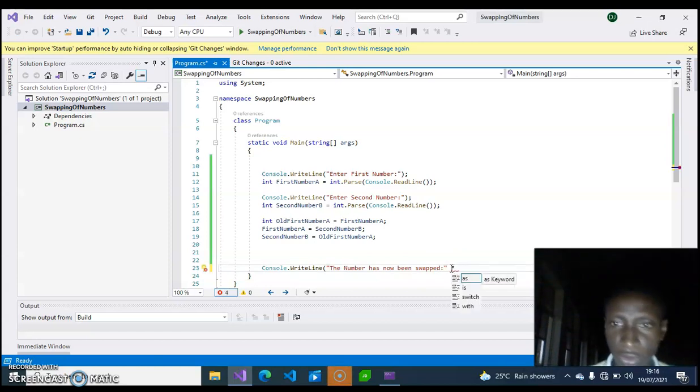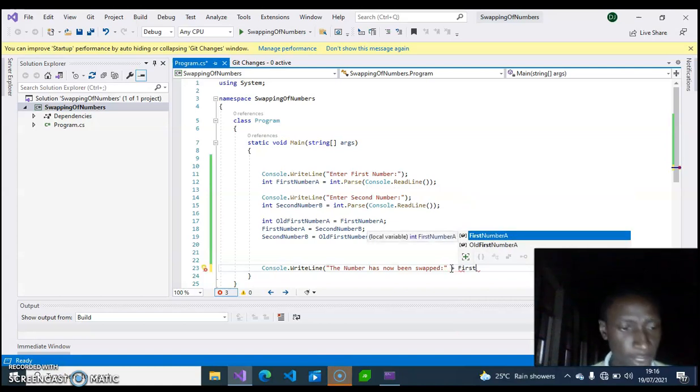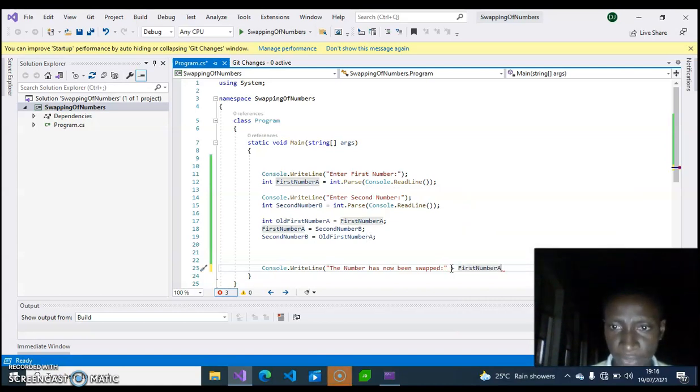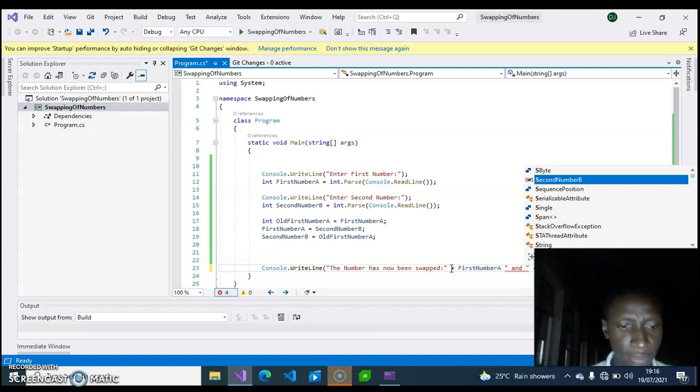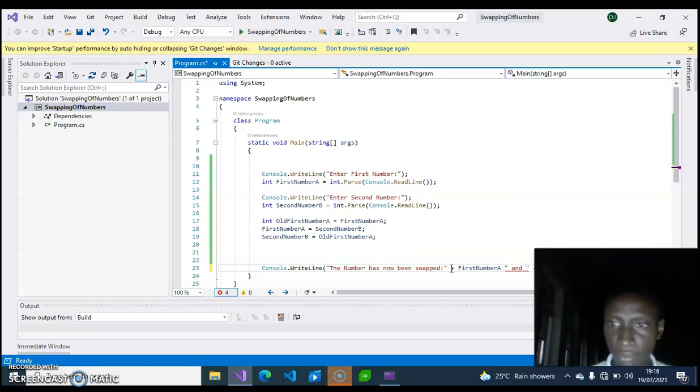So we are going to have variable first number A, and second number B, then we'll close it.